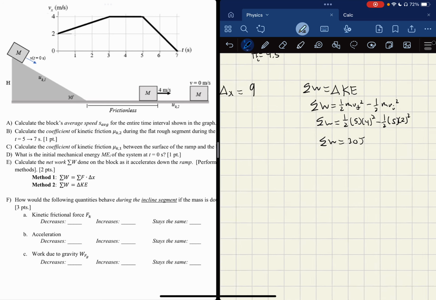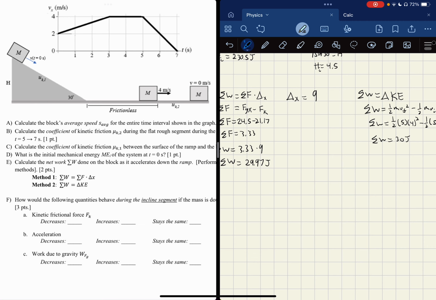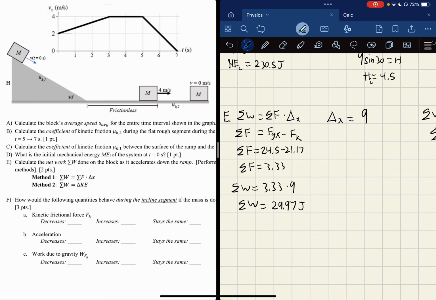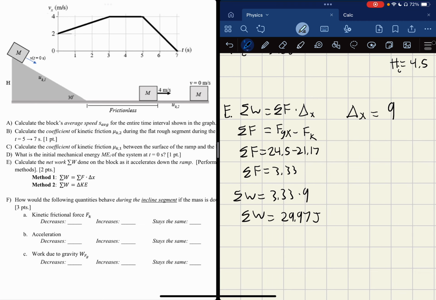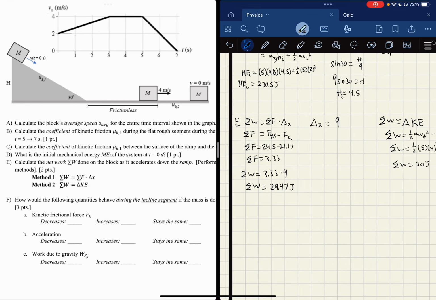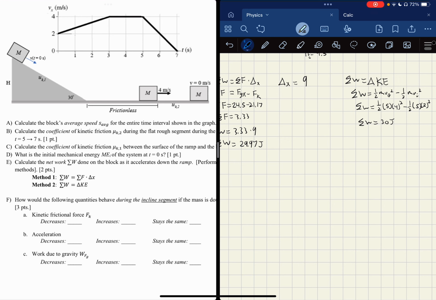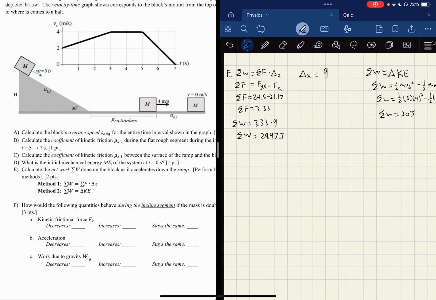And then, as you can see, using both methods, they're basically the same. Since they're different methods, and one of them could involve a lot of rounding, there is a little bit of rounding error, but they're basically the same because if you round this one, it is basically 30. Okay, part E done, part F now, the final part.